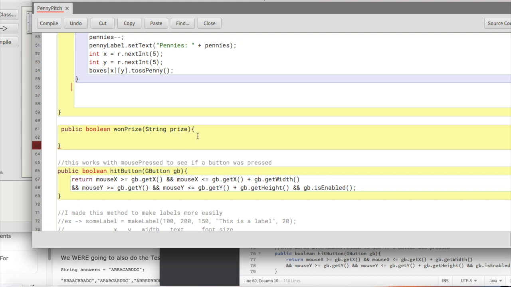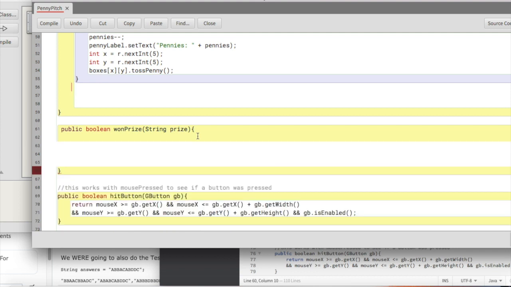We're going to try to count 3 times for the prize to have a penny. And if we get up to 3, that means we have a penny in all 3 boxes. Alright, so to help us with this, we're going to have a variable. We're going to open this up a little bit first, just to give yourself a bit of room. And we're going to have a variable called count. And again, every time we find the prize and a penny, we're going to add 1 to count.